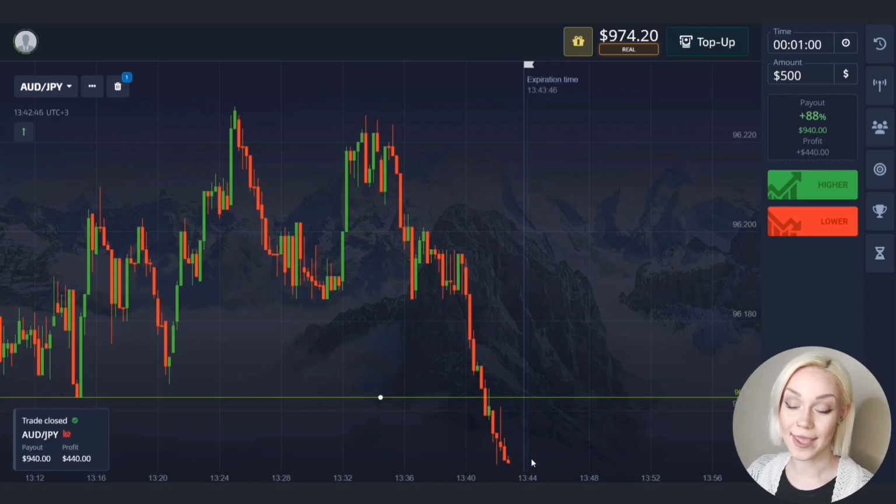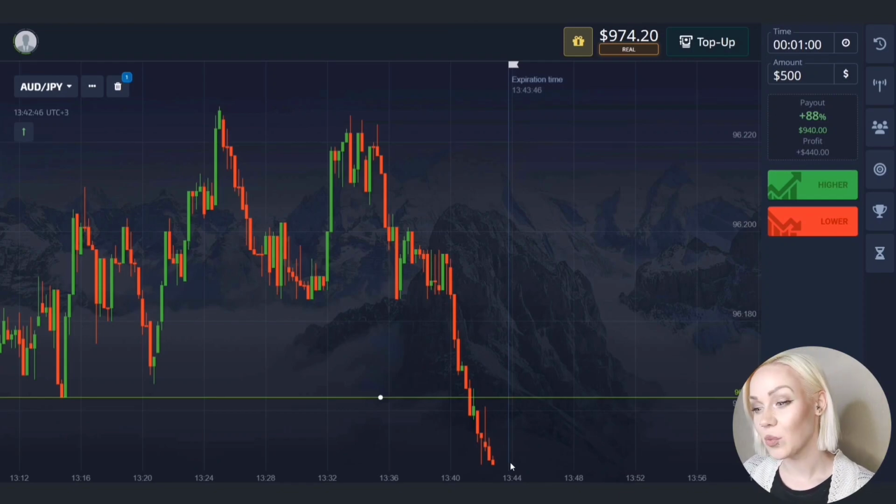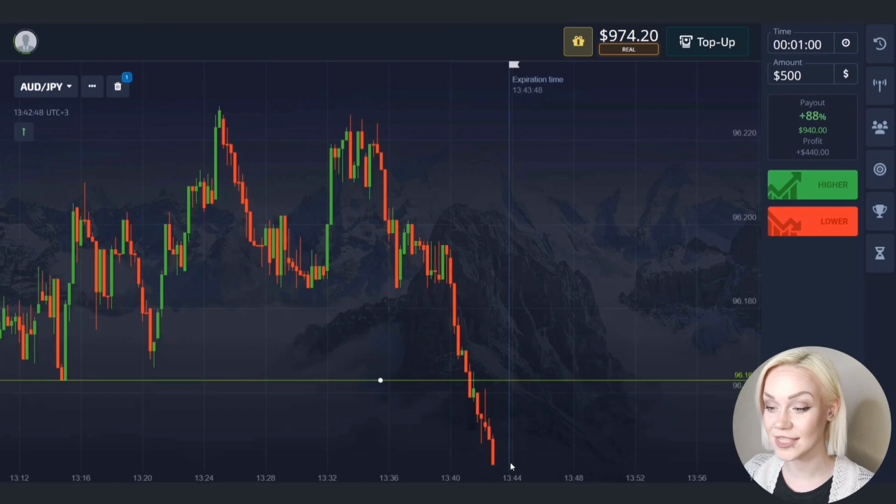This was great. As you can see, this level was broken through indeed. This is where we make a profit. We just made money on breaking through the level of support. We really got into the breaking through the level itself. 1 minute was perfect for us. So let's continue and find the next market case.